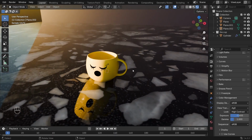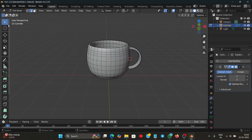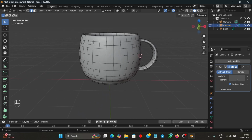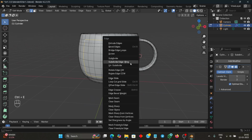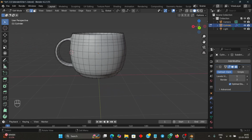All right, let's get started. In layout mode, switch to edit mode and select the edges where you want the image to appear. Since we're keeping this simple, we don't need complex UV unwrapping. Just select these areas. Press Ctrl+E and select Mark Seam. Do the same for the other side.